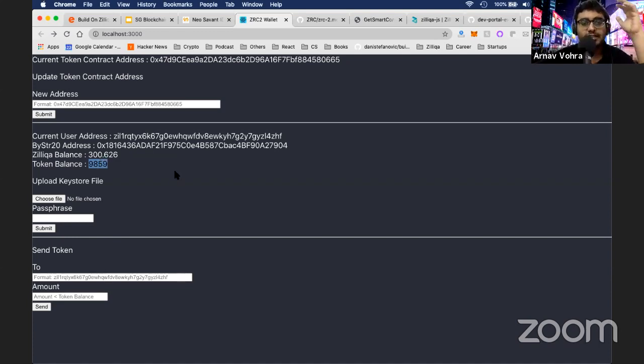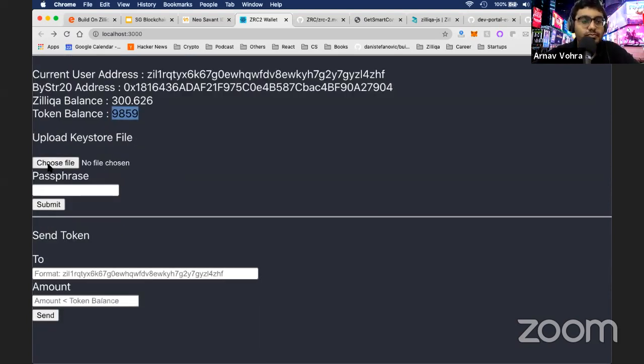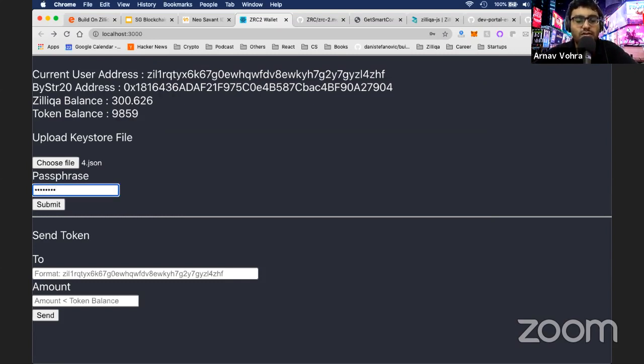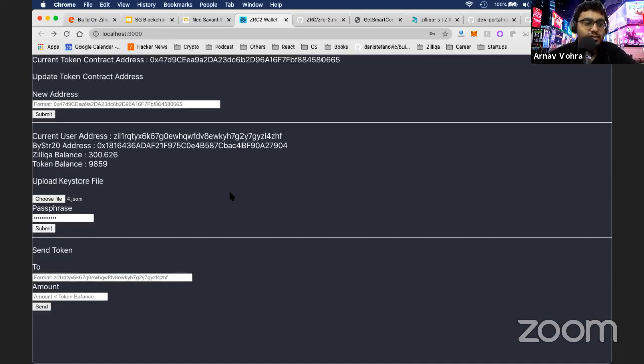But the examples I showed you cover the part of fetching data, right? Now let's actually look at the code we'll use to send tokens, right? And before that, let me just import, say, a different address to this wallet, and show you what happens then. You see, in this address, it only has a Zilliqa balance of 0.999, and the token balance is 0. So this address doesn't exist in the balances map, and that's why it's coming to 0. Now let's go back to our original address that had the token balance.